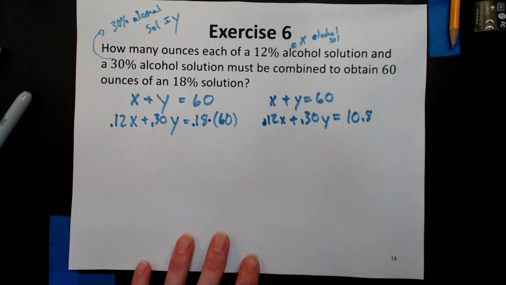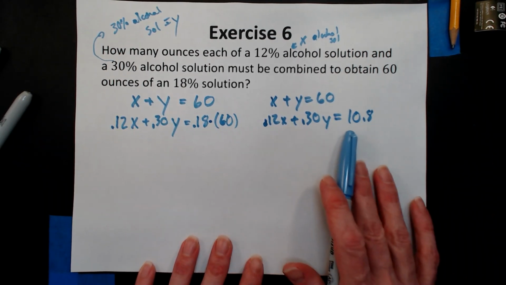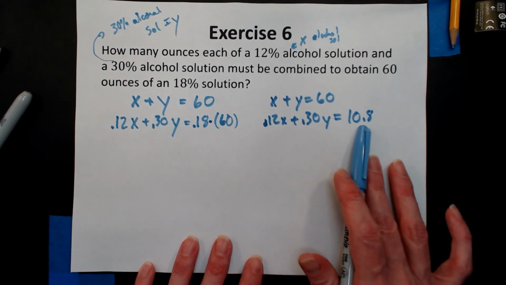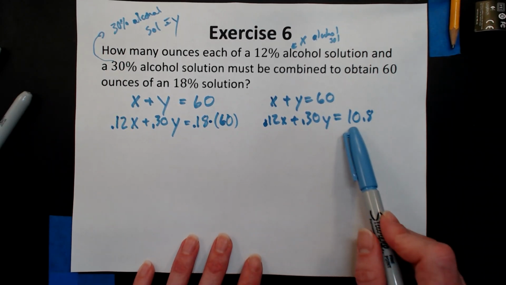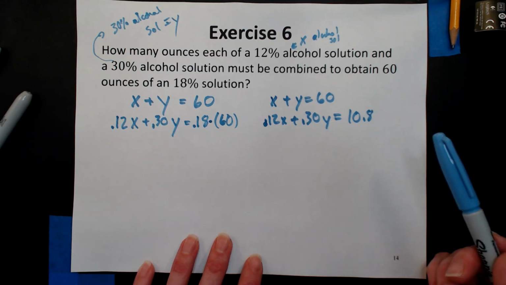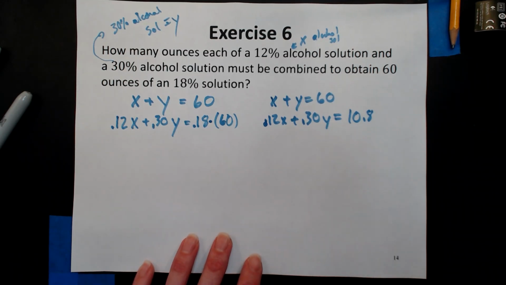We can do elimination, but if we do elimination, we're going to have to multiply by 100 to get rid of all these decimals, right? And that's easy to do. Your numbers are going to get pretty big, though, because if you multiply this 10 by 100, you're going to get 1,000 back out. And so your numbers get really big.